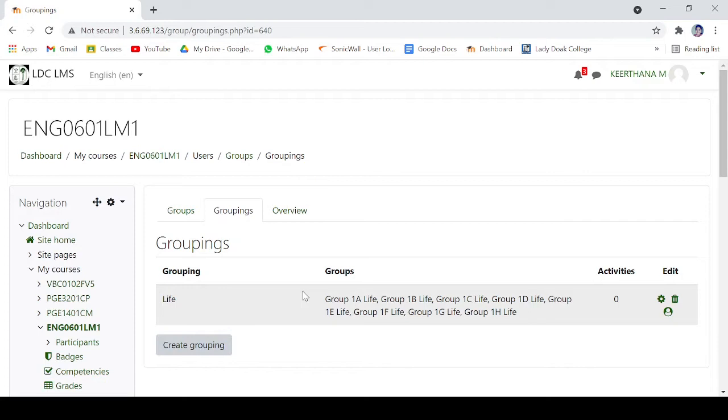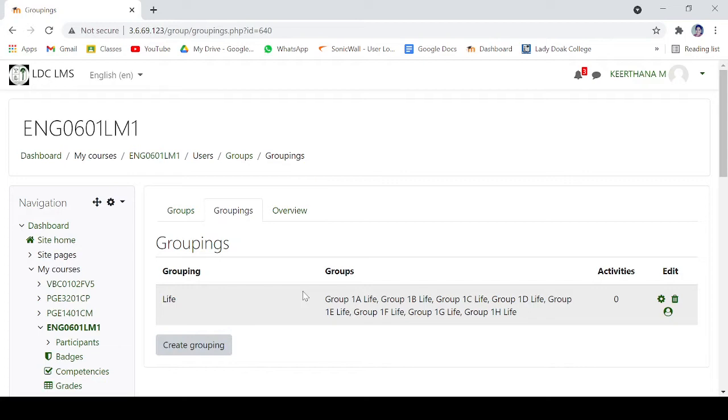For example, if I want to create groups for a fun activity, then I can click grouping. I can manually create groups and assign students to that particular group. Or if it is a serious assignment, then I can give random grouping where the whole class students will be shuffled.